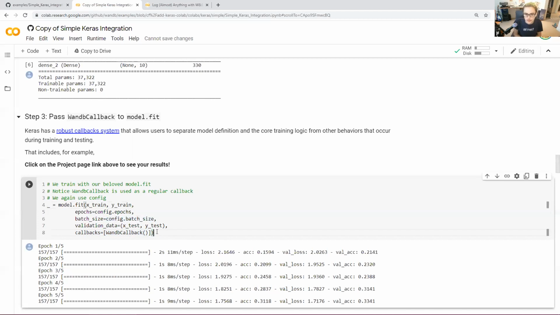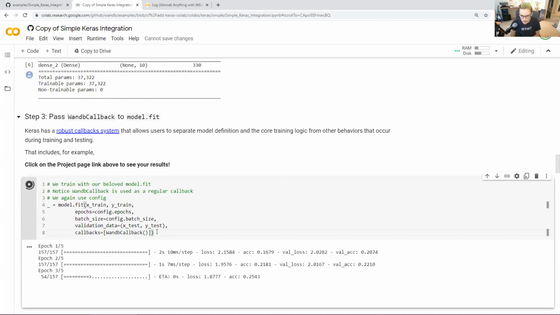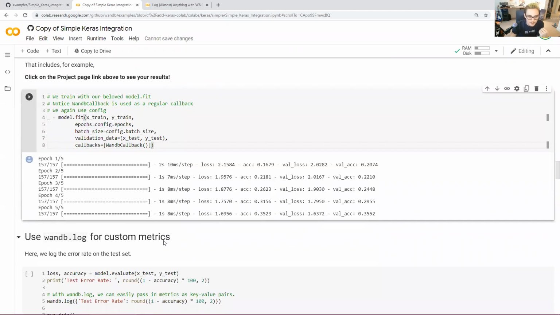A lot of people use that as their practice for passing around these hyperparameters and metadata anyway. So the only difference is that it's our wandb.config that we've added a bunch of features to. Maybe I should have started running that code while I was describing it, because it takes a second to run even on a GPU. But as this code is running, the network is training, and in the background, this information is getting logged to Weights and Biases.